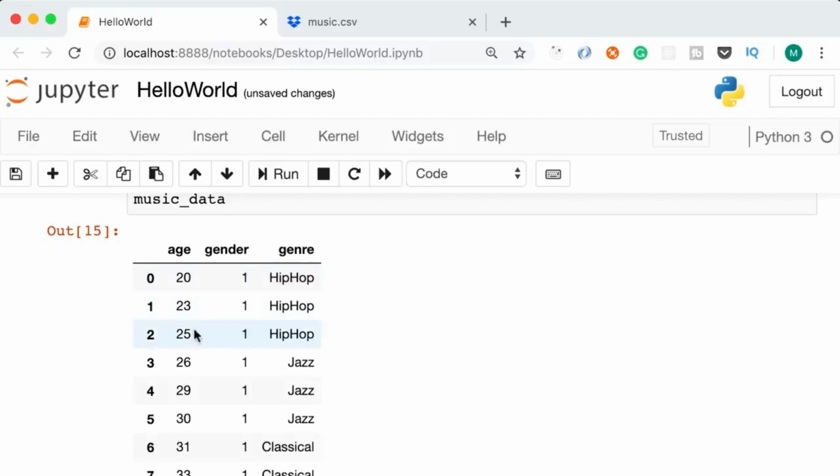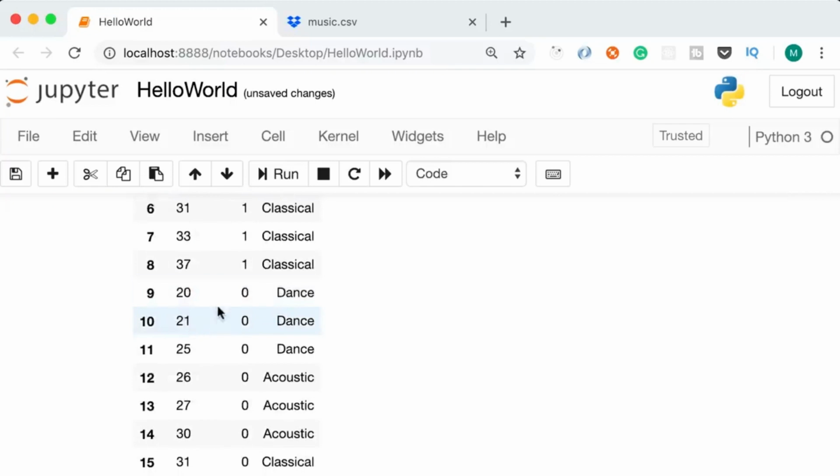We don't have a sample for a 21-year-old male. So if you ask our model to predict the kind of music that a 21-year-old male likes, we expect it to say hip-hop. Similarly, I've assumed that women between 20 and 25 like dance music, but we don't have a sample for a 22-year-old female. So once again, if you ask our model to predict the kind of music that a 22-year-old woman likes, we expect it to say dance.